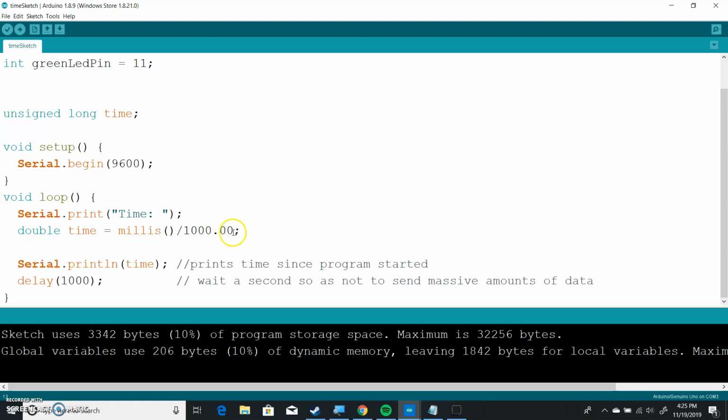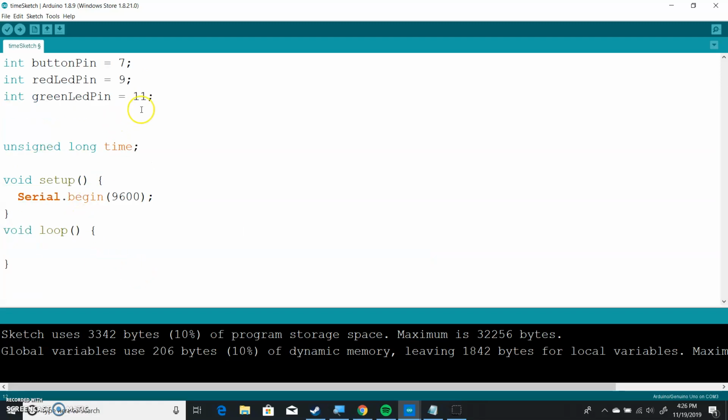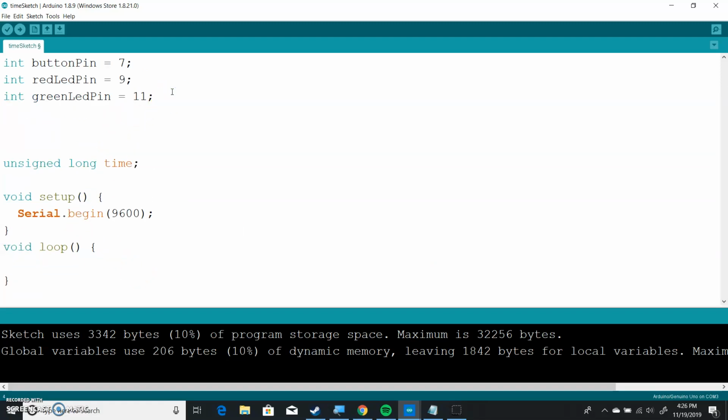So as you can tell, this will give us the time. Not a big deal, you didn't even need to do this. It doesn't really matter. Now that we have this information, what can we do with it? Well, I'm going to get rid of this. I'm going to keep this, but get rid of all this stuff, I don't need it. And I'm going to come up here and set up my pins. So let's see, I have a blue LED, and my blue LED is in pin 10.